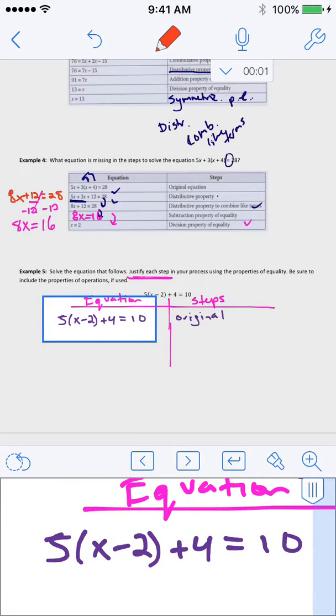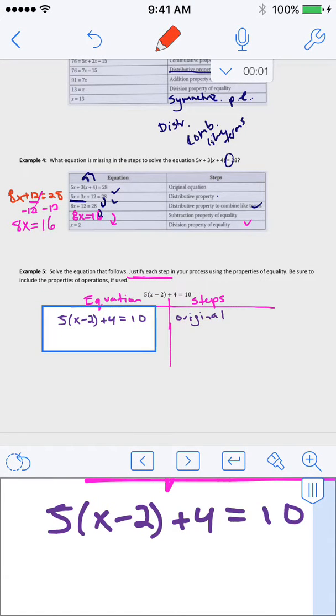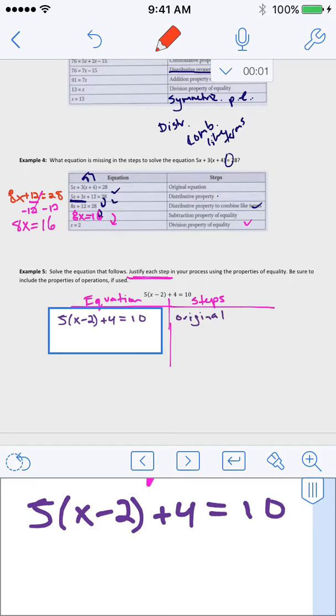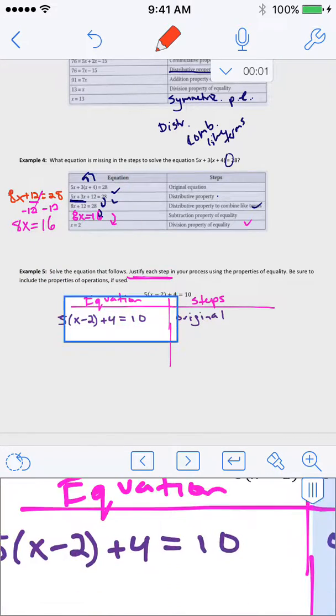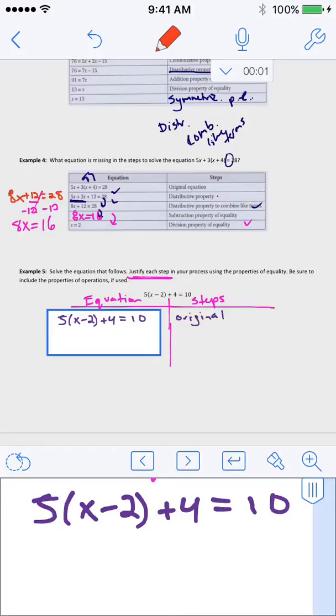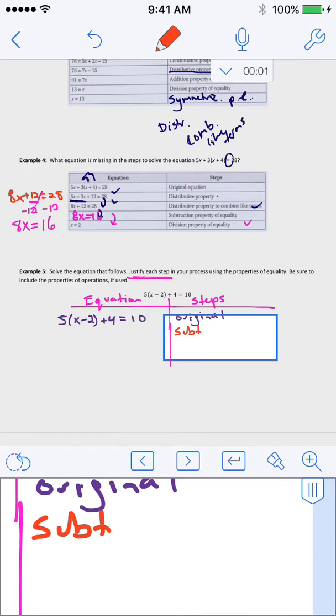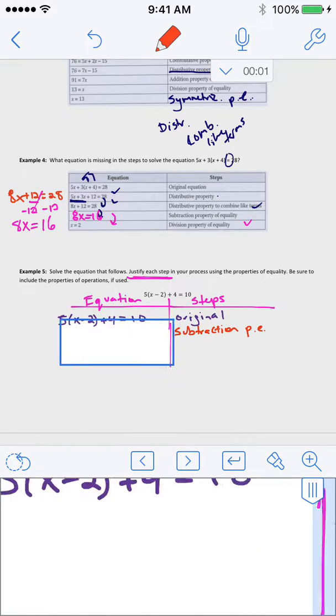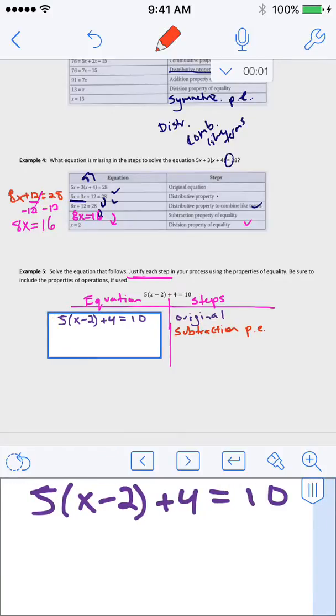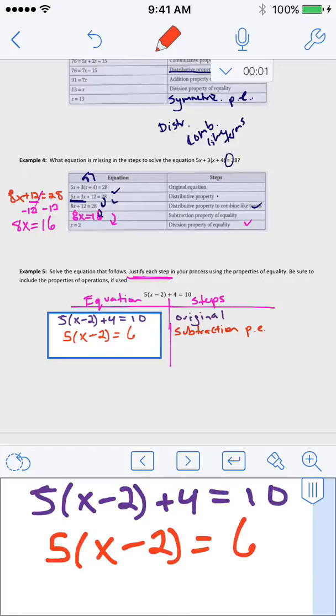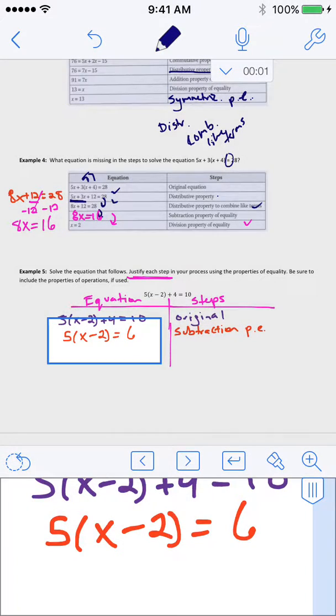I'm going to start with the 4. So I'm going to subtract that 4 to the other side. I'm not going to actually do it in the problem like I normally write it out like we did back up here, because I want this to be nice, clean equations. My step side should tell you exactly what I did. Okay? So I'm going to use the subtraction property of equality. And when I do that, I subtract 4 to both sides. The 4 goes away. And I'm left with 5 times x minus 2. Subtract 4 to this side, I just get that. Subtract 4 to the other side, I get 6. All right, that was my first step.